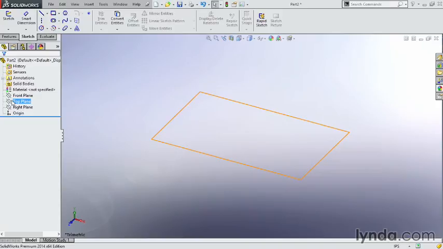How about the planes? Maybe I use the top plane quite a bit. So I can click on that plane, and I go ahead and show that plane so it's there. And maybe the origin. Maybe I want to show that origin as well. And if you don't see it there, just go ahead and click on it. And then make sure you go under View and make sure you're showing origins. That's a good starting point.